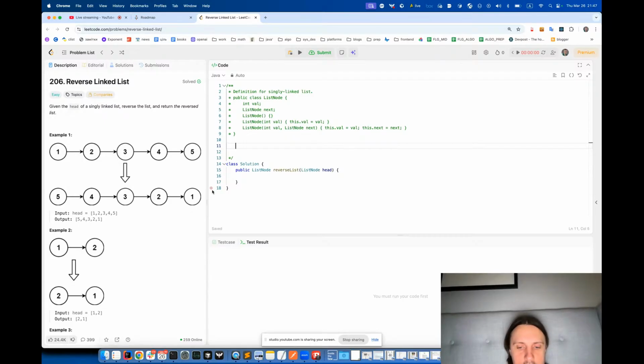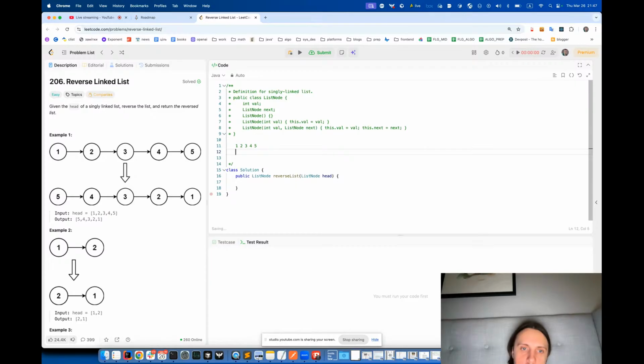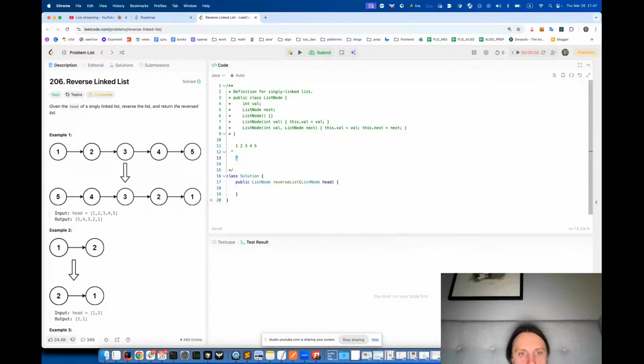So let's think. The main idea here is to understand how we would reverse our linked list. Let's imagine we have 1, 2, 3, 4, and 5. A linked list only has the link to the next element. So to reverse the linked list, we need a link to the previous element and to the current element, and let's try to first reverse it with 2 pointers. So how to do this?